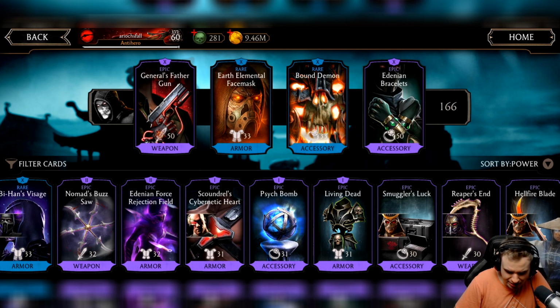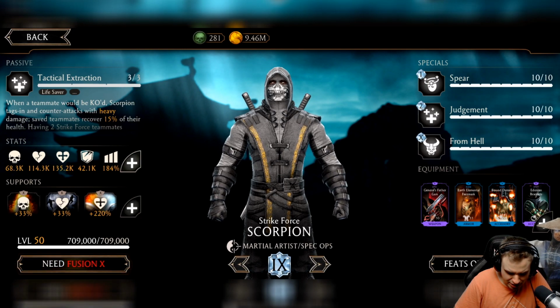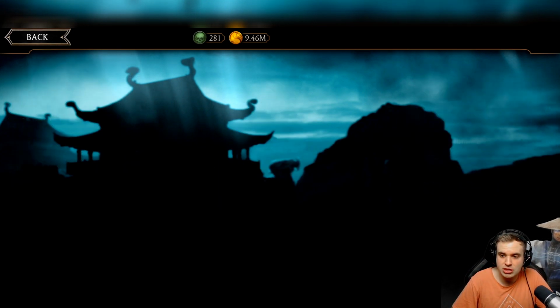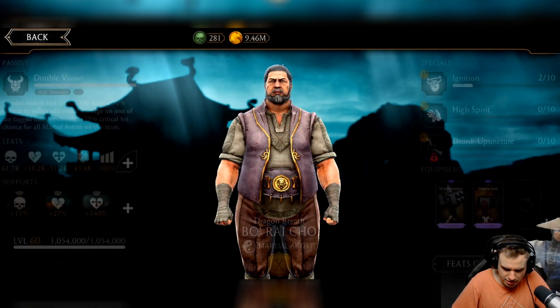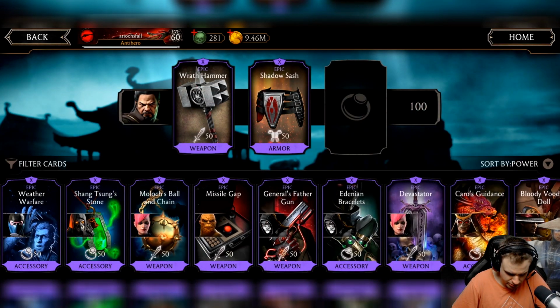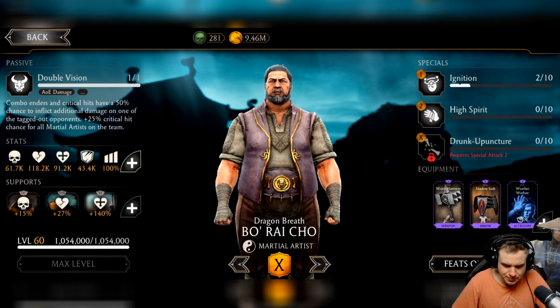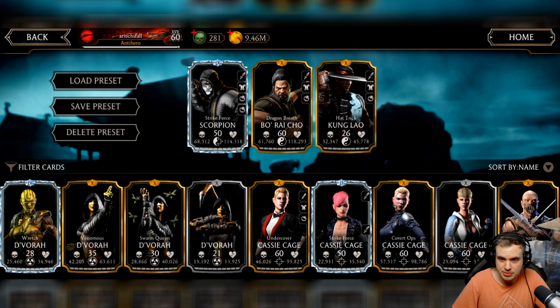So we got technically pretty decent power generation, unblockable, increased damage, and he has all Scorpion support cards maxed out, so we're gonna get some extra power generation from there, so that's good. Alright, and I have Baracha and Hedrick and Lao just to increase the damage of Scorpion a little bit. I'm just giving them the best gear possible so we can get stronger teams.